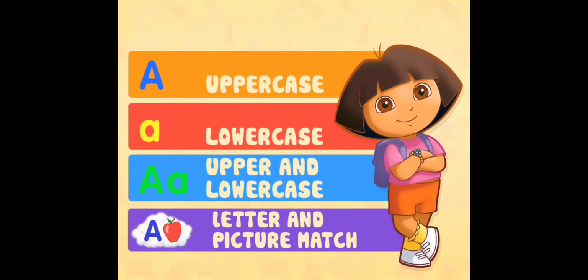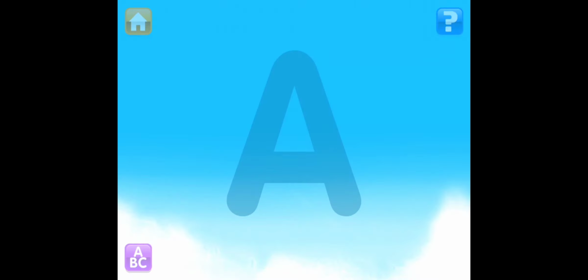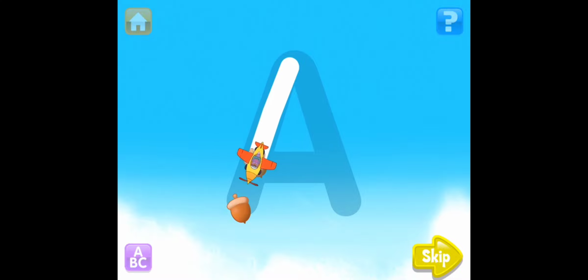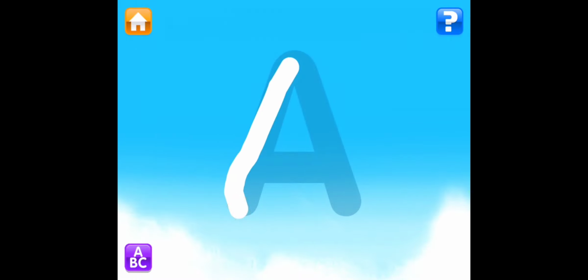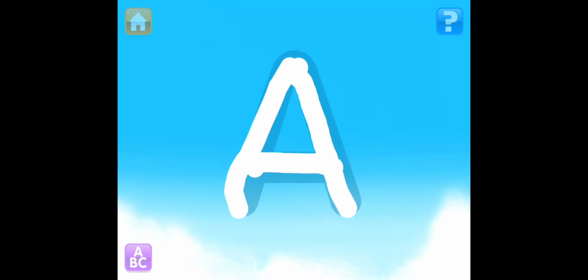Touch a game to begin. Uppercase letters. Touch Tico's plane and drag it to help him pick up the nuts. Ah, ah, ah. By picking up all the nuts, we'll help Tico make a letter in the sky. Ready? Vámonos! A makes the ah sound. Come on! Let's follow Tico to see what he makes that starts with the letter A.